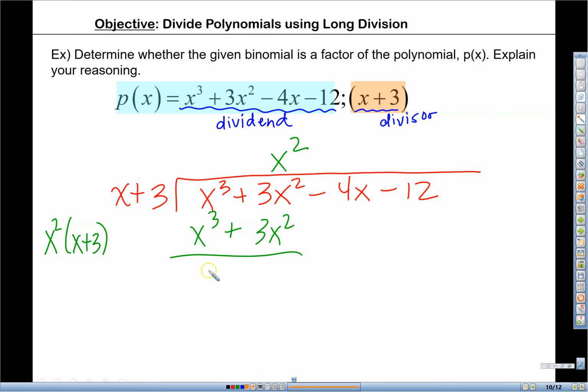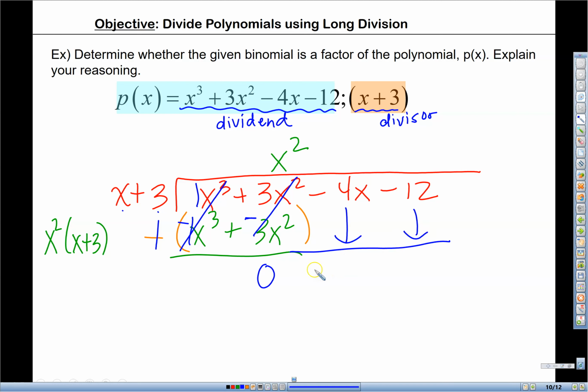Then remember we subtract, which means before we combine, we change the signs. So here, the subtraction becomes addition. This is a 1, so that becomes a negative 1, and this becomes a negative 3. So 1x cubed plus negative 1x cubed would be 0, like it's supposed to be in that first spot. And here we get 3 plus negative 3, which is also 0. This sometimes happens. So what do we do now? Well, because our divisor is 2 terms, in the next division we actually need 2 terms, and 0 isn't going to be helpful for that, so we bring both of these down.